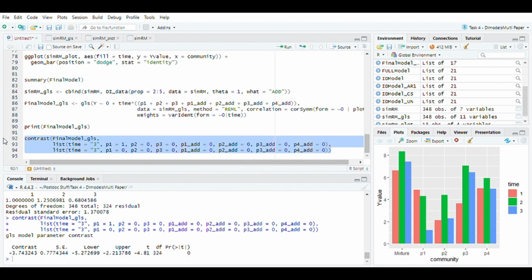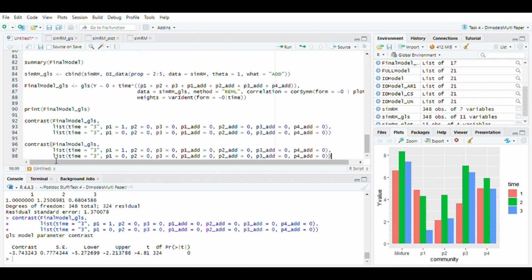We could actually repeat this, and instead of looking at 2 different communities, we can look at the same community, so a monoculture of P1, and instead compare time points 1 and 2, because they look like they're performing very similarly.